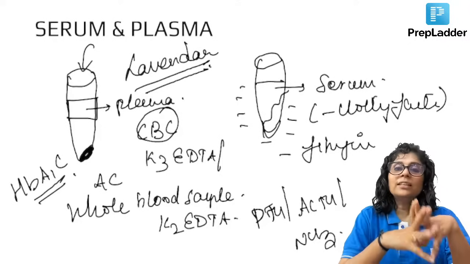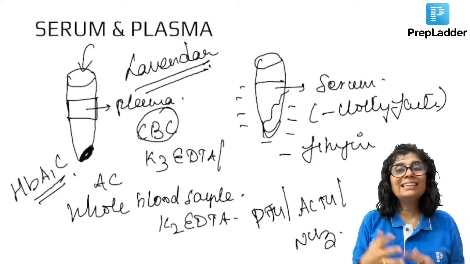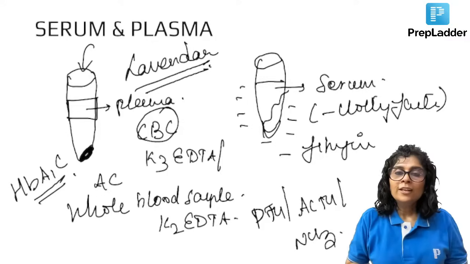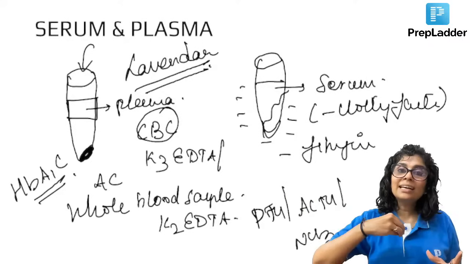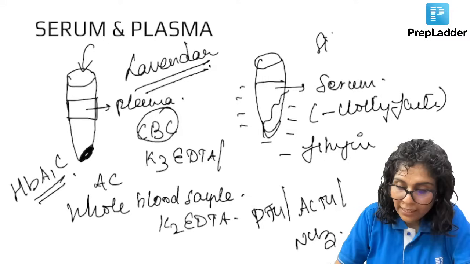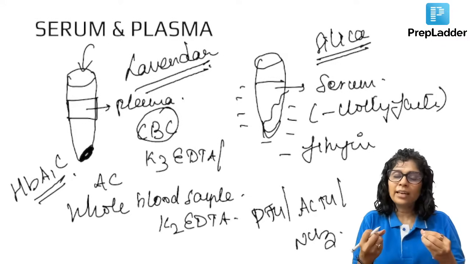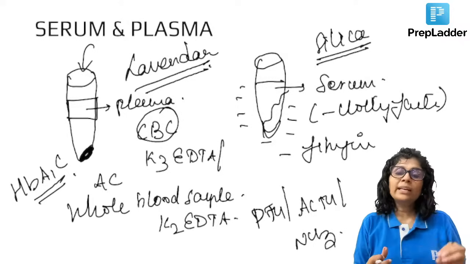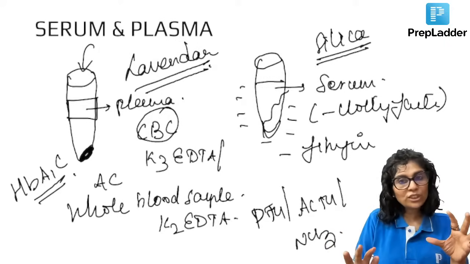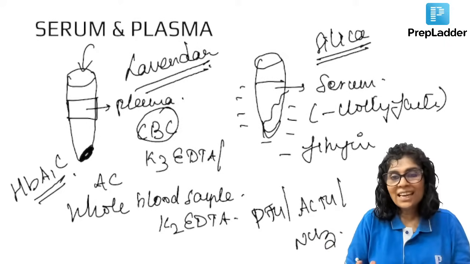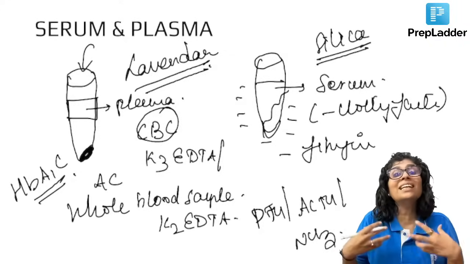After deciding to use serum sample, when I collected blood sample in my plastic tube, it did not allow clotting to happen quickly. So I had to wait for a long time. I didn't want to wait for a long time. So I added a clot activator. What is a clot activator that I add here? I add silica. When I add silica, it quickly allows clotting to happen. Quickly serum gets separated so that I can quickly estimate renal function test, liver function test, electrolytes, hormones, anything which I want in biochemistry can be estimated if there is a clot activator with a red top.